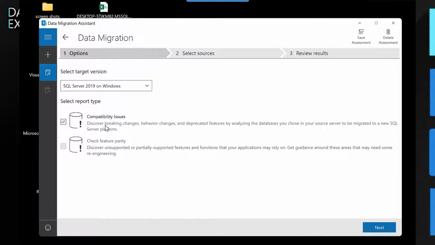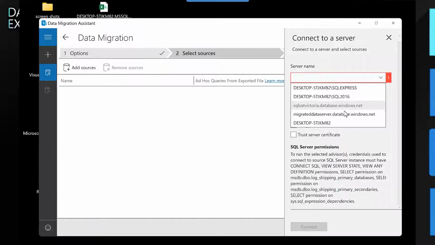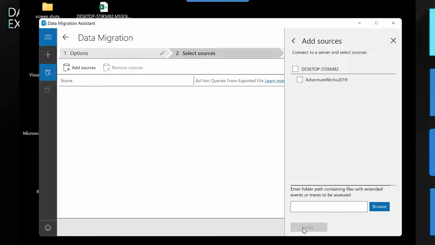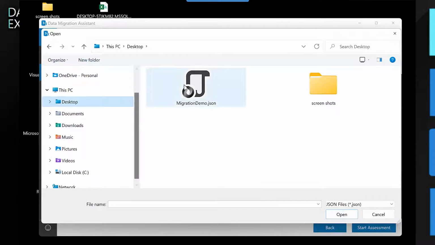So this may be common to some people that they're familiar with how to do this within the data migration assistant. But here I'm going to show you as we connect to our server and get to the point where we're going to analyze our database, but we're going to take a look at the database and add in this file that we had saved as a JSON file that will allow us to actually connect and look at the data that was saved from analyzing our actual code.